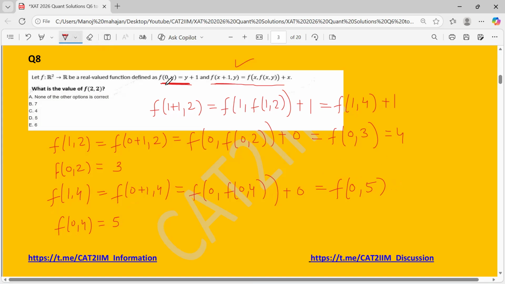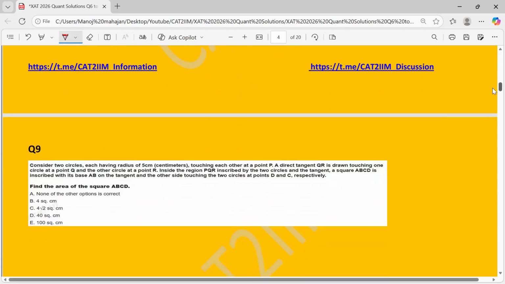So again f of 0 comma 5, if I calculate from here, would have been what? 6. So what I got over here is f of 1 comma 4 is 6. So let's substitute over here 6 plus 1, that is 7. So 7 should have been the answer. So this could have been done probably if you had kept patience, and it requires some amount of time. And again, in the XAT, you had decent time to solve questions. So let's move to the next one out here.